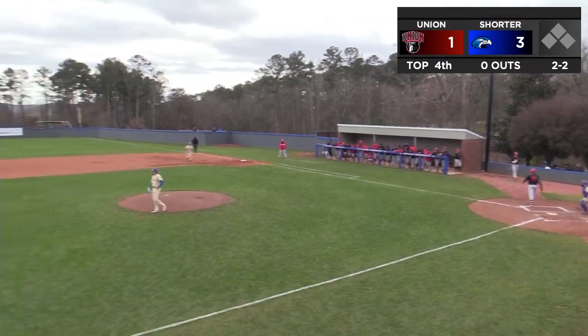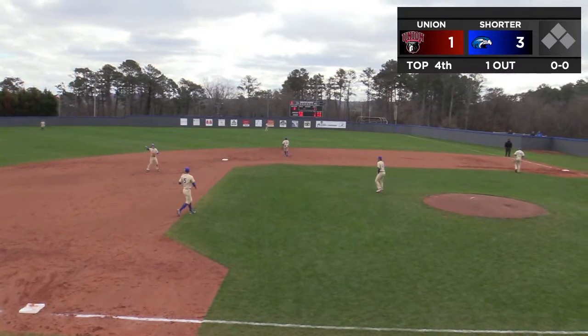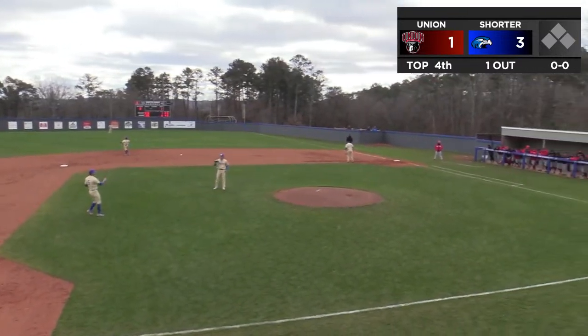Swing and a miss. McDaniel finally wears him down. He gets a fastball by him. Strikeout number two on the day for Cole McDaniel. Out number one here in the top of the fourth inning.